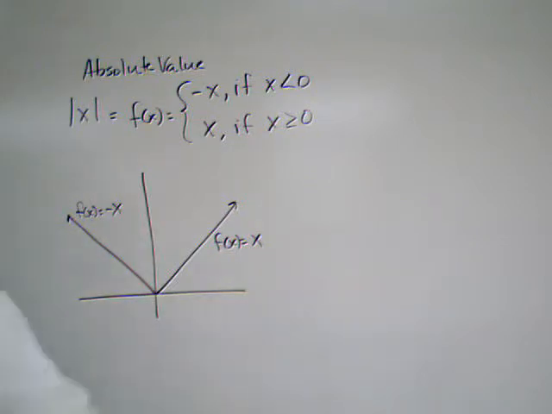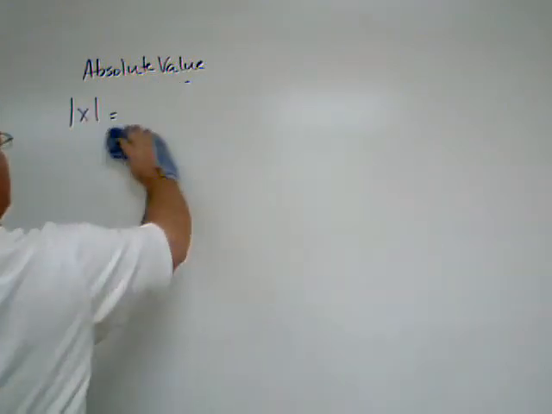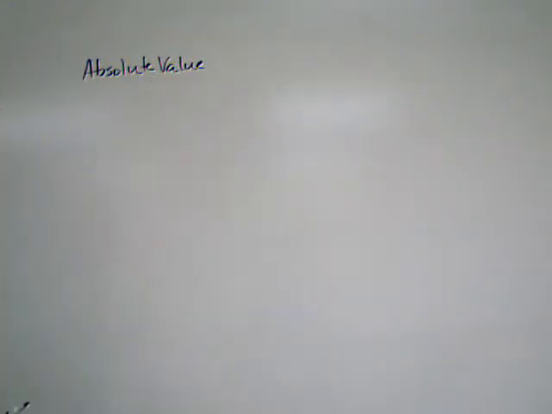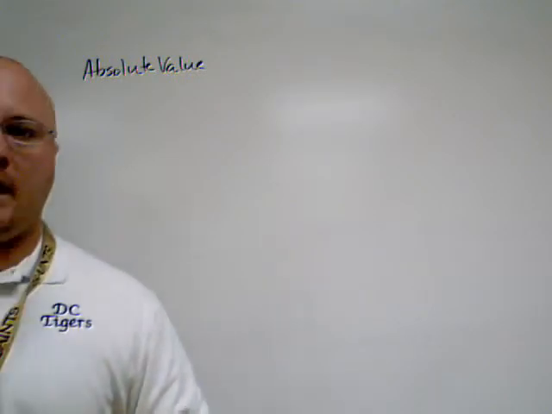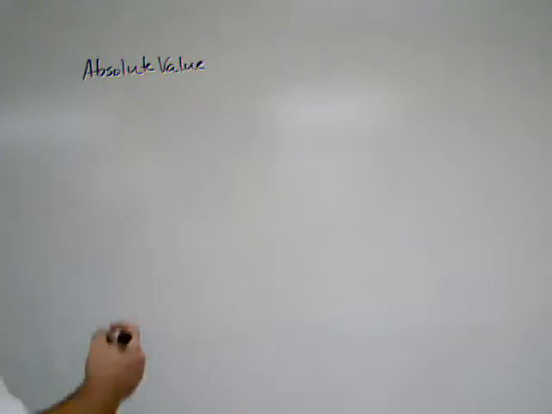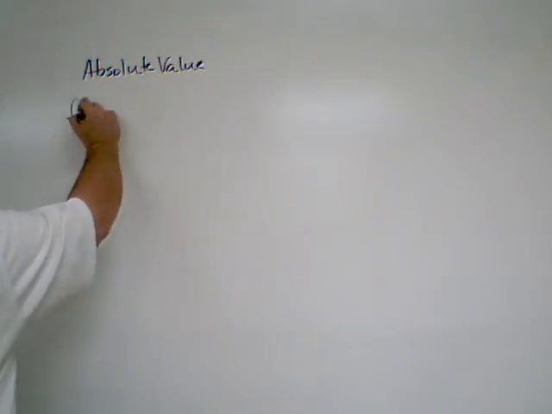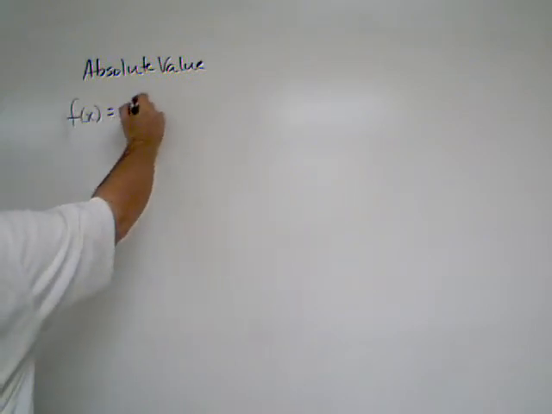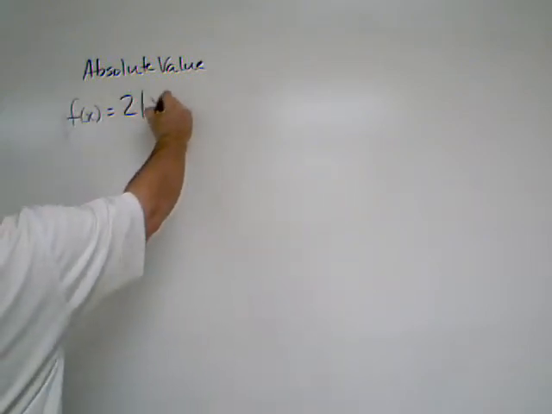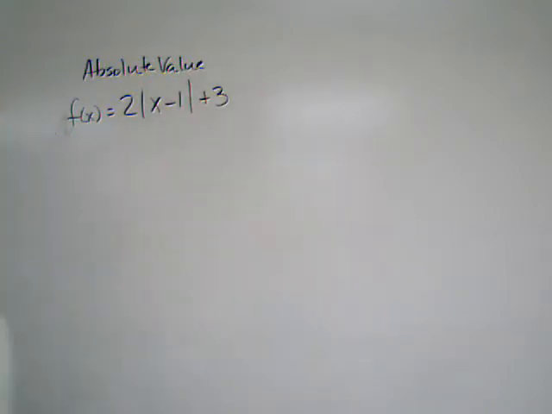Now we're going to talk about one that's more complicated. We're going to have to convert an absolute value function into a piecewise function. So we're going to use the example: we're going to start with f of x equals 2 times the absolute value of x minus 1 plus 3.